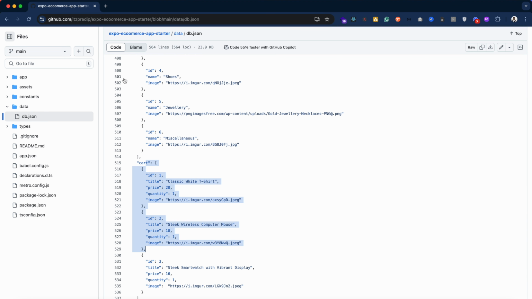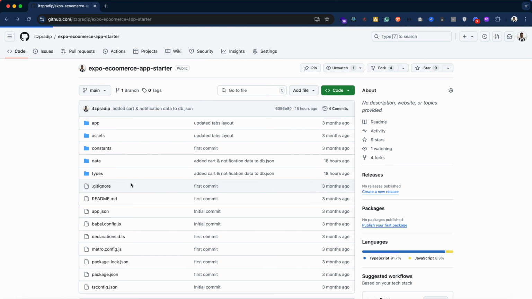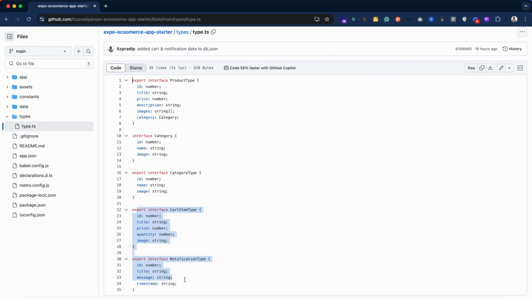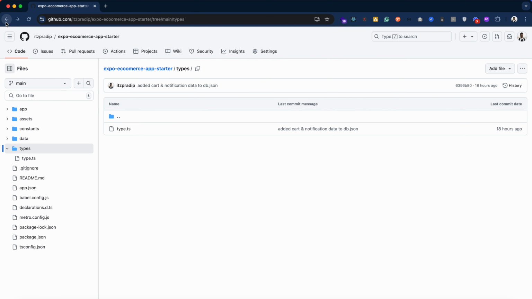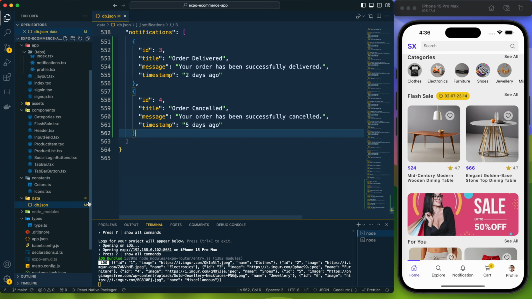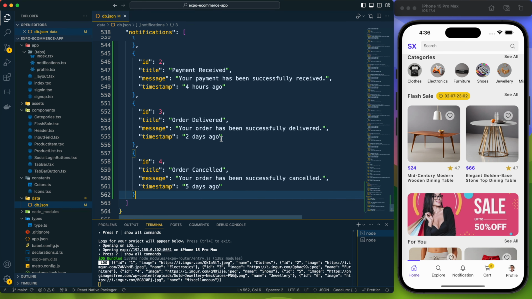From here you can get the details, and along with it I have also provided the types for these things. But types are pretty easy to create from the JSON data, so I haven't provided them in the project. I have provided the JSON data, and when I create those screens, I will create the types then. So that is what I have added for this tutorial.